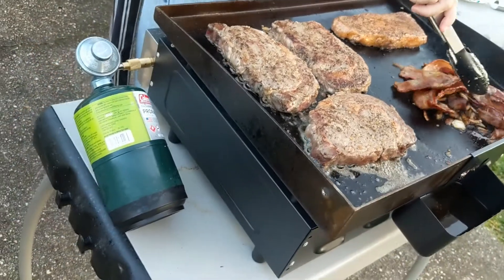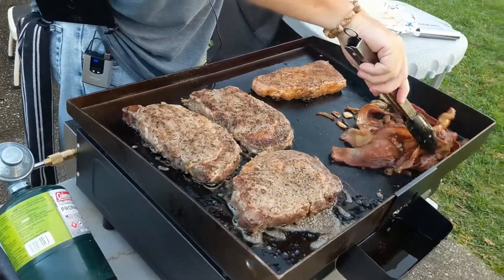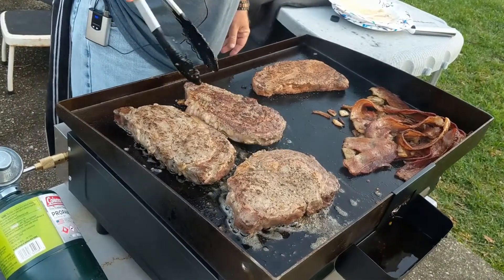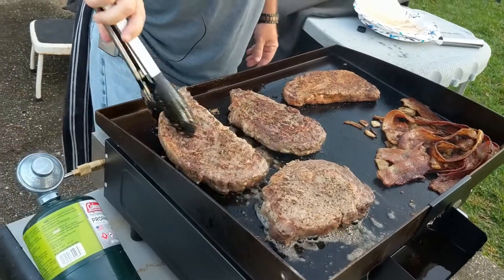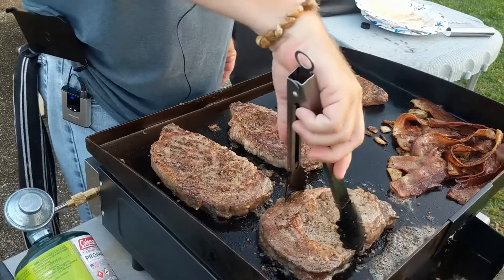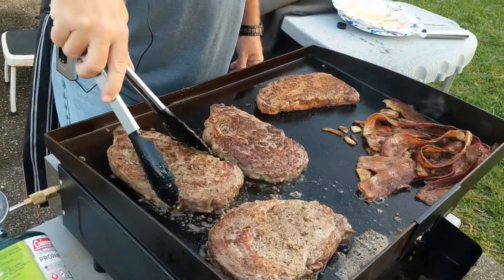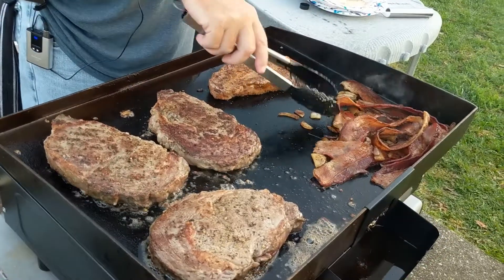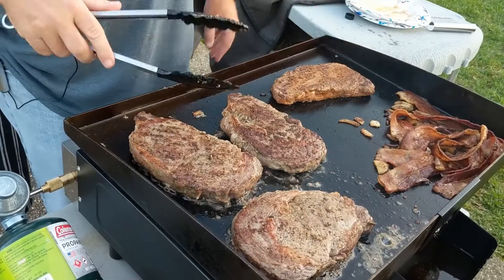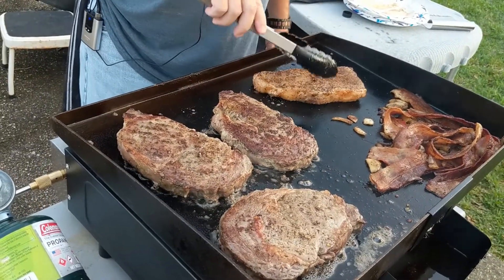The Blackstone has some seasoning blends we're going to try soon — we just got to go to the store, but we're old and lazy and don't want to go. We're going to sign off for about a beer, then come back and get all this plated and give you a taste test. We'll give you a shot of that fried bread, fried potatoes, and there's going to be a little bit of butter, some blue cheese, and some onions to top everything off.